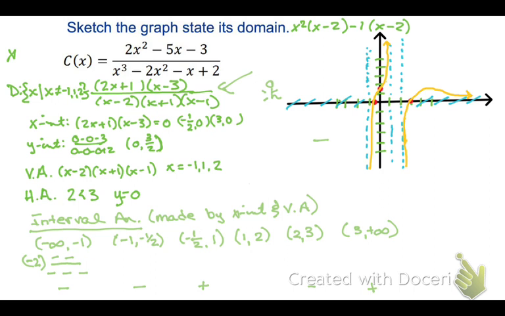So I need a number between negative 1 and negative 1/2. Oh, that is negative 1/2. Negative 3/4. Again, I don't care what the number is, guys. I just care if it's positive or negative. That's it. Okay? So negative 3/4 times 2 would be negative 3/2. Is that bigger or smaller than 1? Is 3/2 bigger than 1 or smaller than 1?